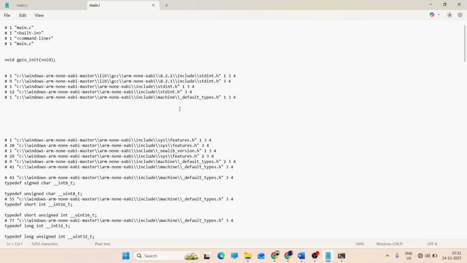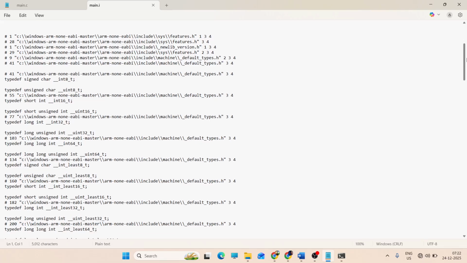So let's see. So there is no header file or .h defined file, if you see that.